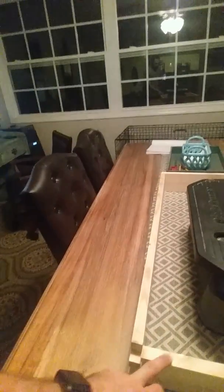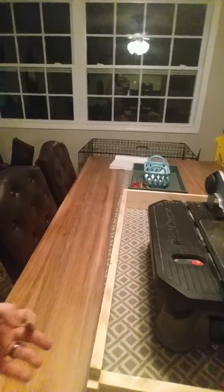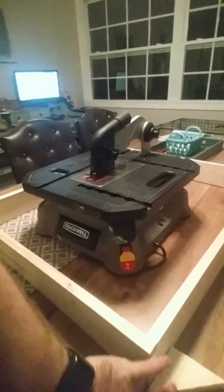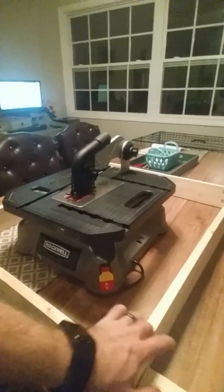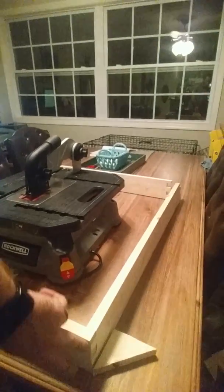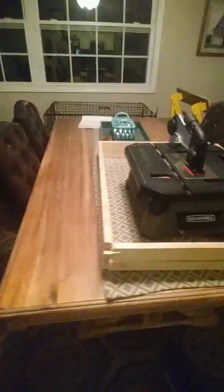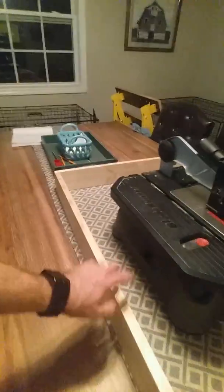Because basically I was just taking one piece of the wood like this one, matching it up with the other one, and then just matching it up. So I made one originally based off of having all these lined up, and then once I cut that piece, I lined up the next piece of wood off of the other one. That way everything was as flush as possible, and just kept going around like that until I went too fast and screwed up that.